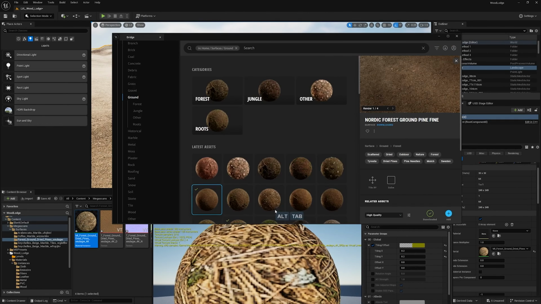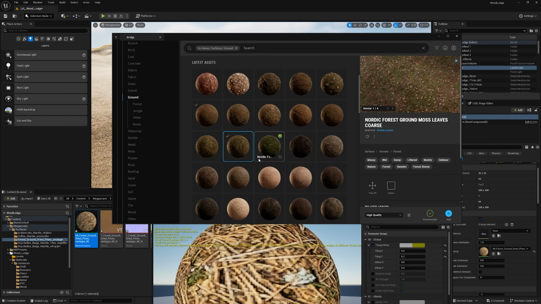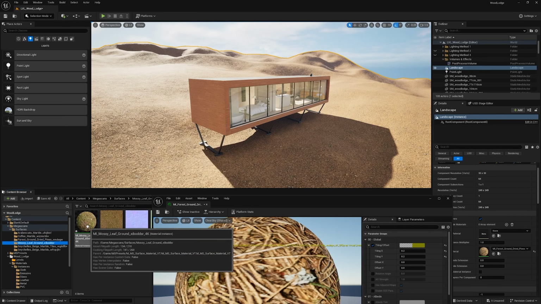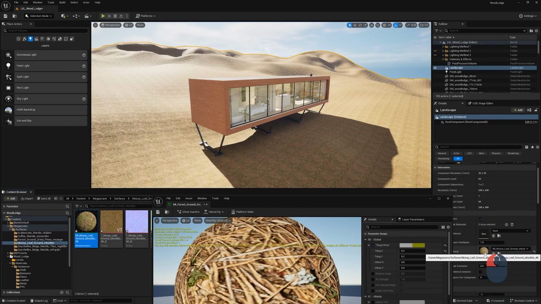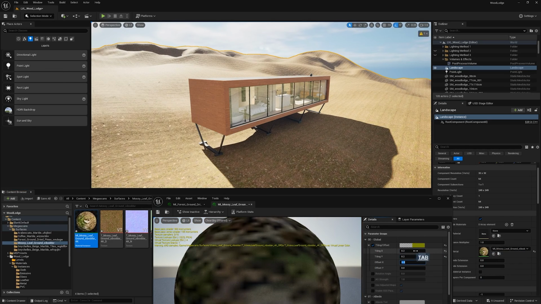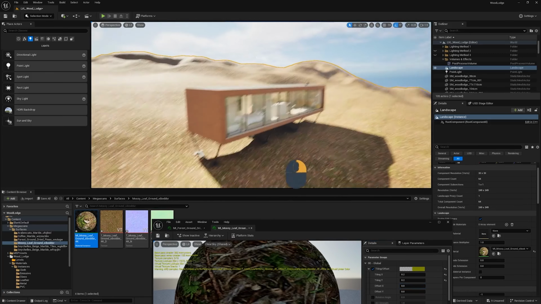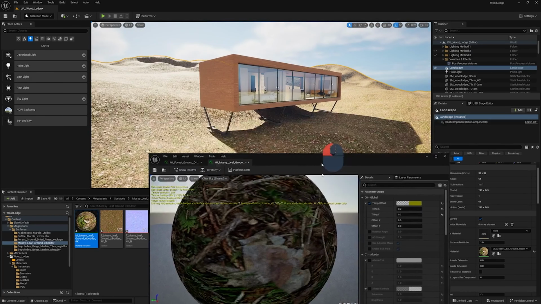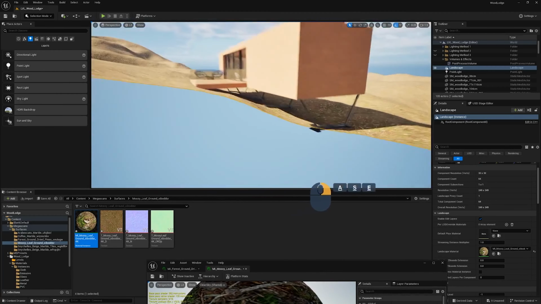So let's look for another one. Maybe this ground with mossy leaves, maybe that's going to be a good match for this. Just to try things out. So just going to drop that in and then do the same 0.2. Yeah, I think I can work with this.